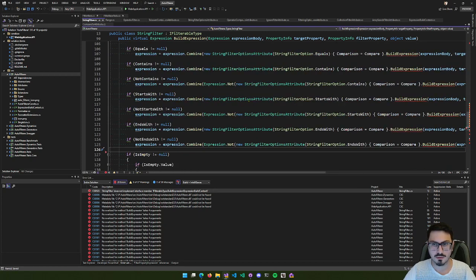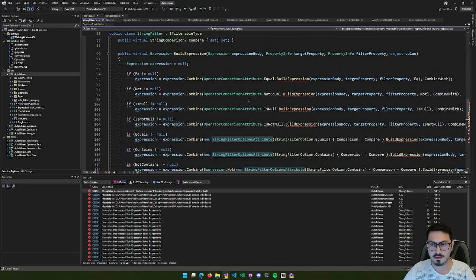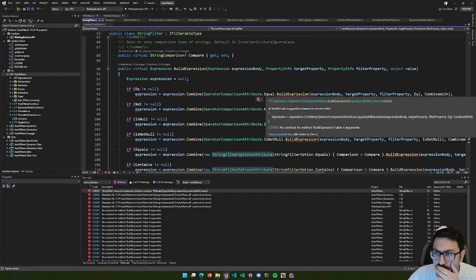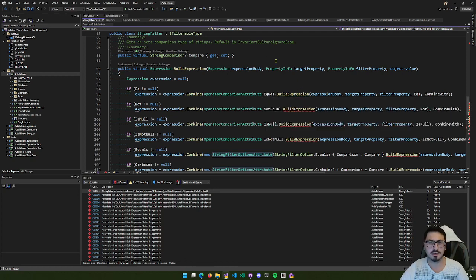But before I go, not readable so much. It will not know build expression for. Okay, build expression gets the expression build context. Okay. But the same problem happens here again.